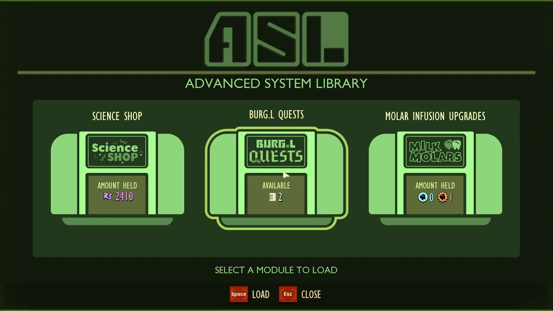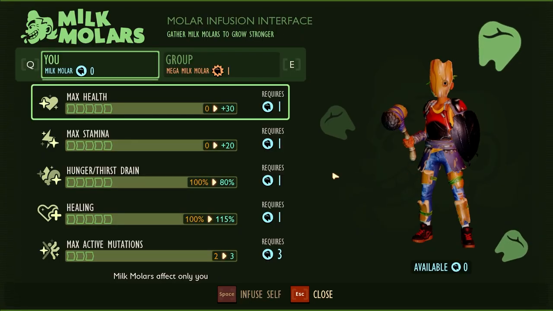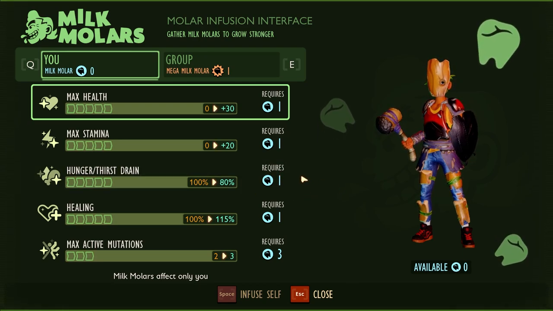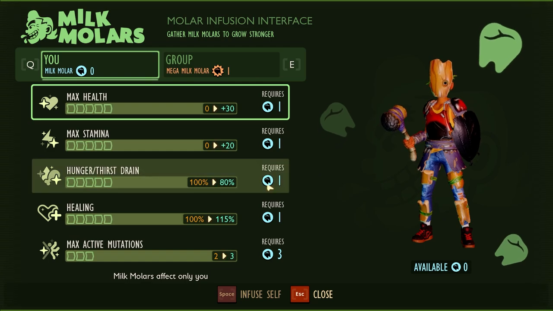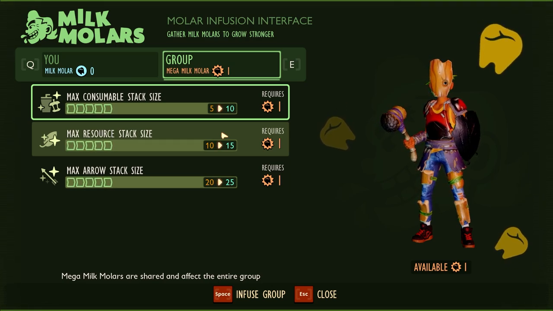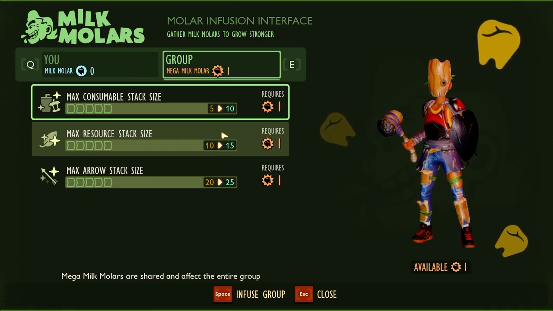Oh, come down here. Come down here first. There's another gold tooth. Oh, I was gonna say, I don't know. Does it take extra? Is it multiple? What do you spend it on? We have a group one. Oh, I can't use it. So we can increase our group's max consumable stack size, max resource stack, or max arrow size.